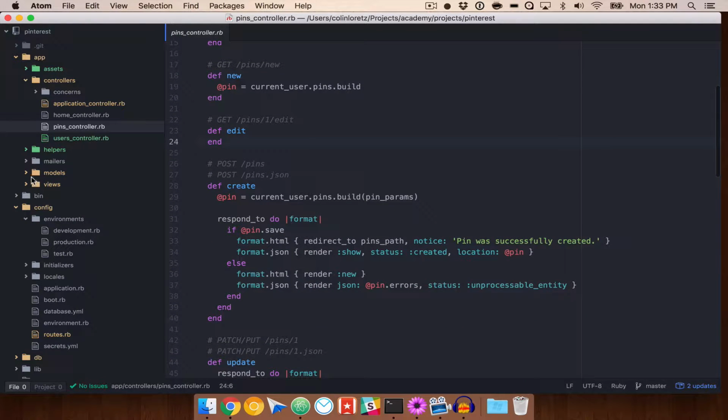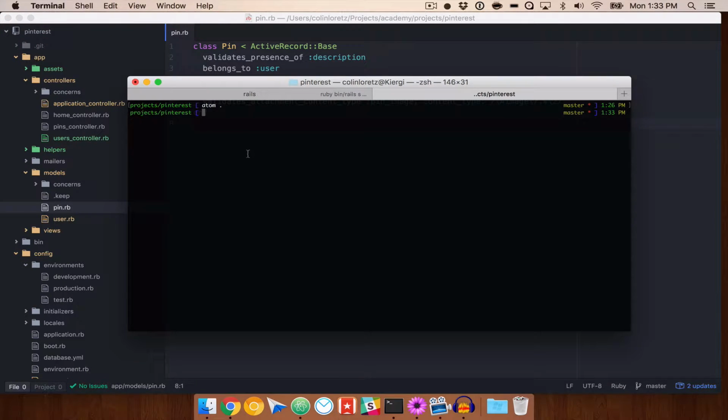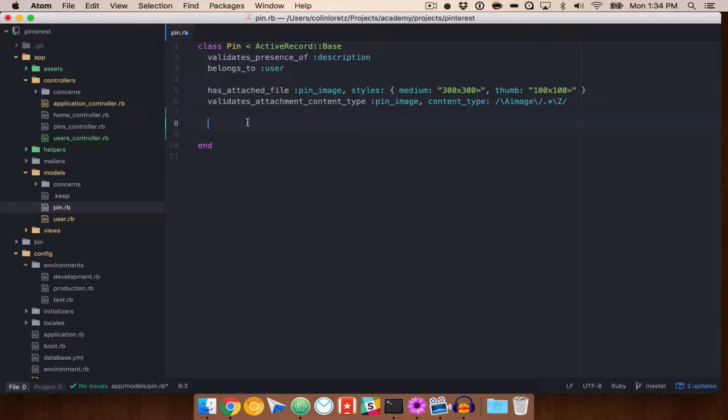What we want to be able to do is actually allow someone to repin something from an existing pin. And so what we can do is capture that inside of our model so that we have some kind of logic that's tied to our pin. Every time you have a pin, there is a way to call that method. So just like we have our validations and our attachments and our associations here, we're actually going to be able to define a method here. And right now I'll just go ahead and call it def repost.